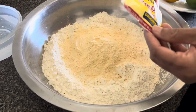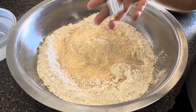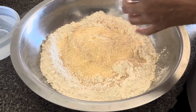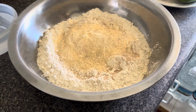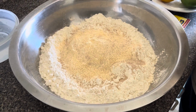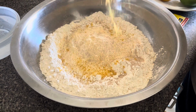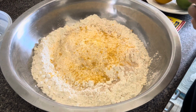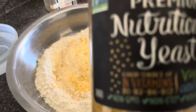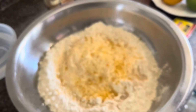Yeah, control the yeast now. We have one pack of yeast and we have some more yeast there, four ounces. Yeah, throw some more yeast. Put a little extra yeast. Guys, this is a different premium natural yeast. So I throw some of the yeast on them.